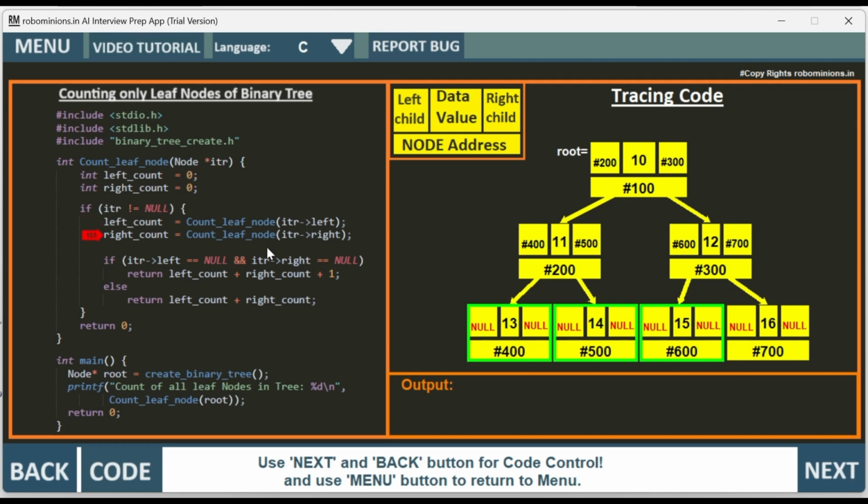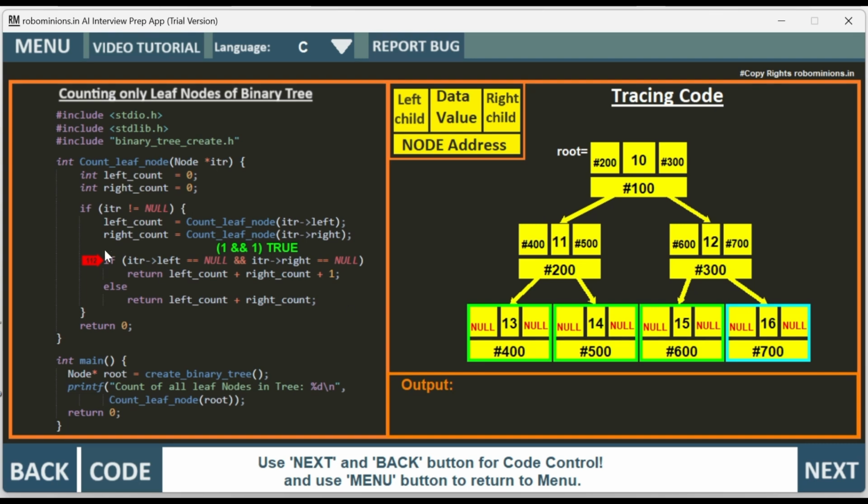ITR of right is null. So count leaf node has null, and null not equal to null is false. Again this also returns 0. So both left count and right count are 0 for this node, but the node itself will be counted as a leaf node.